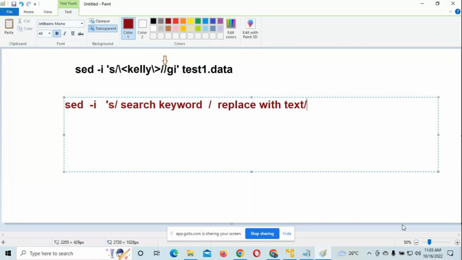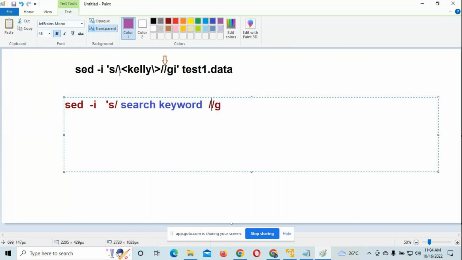Slash. After that, if you don't want a global impact, don't give the G. If you want a global impact, give the G, right? This is the text pattern you are searching for, and you are replacing it with what? At present, I don't have any replace text.